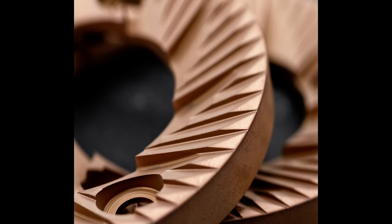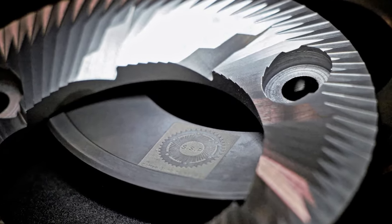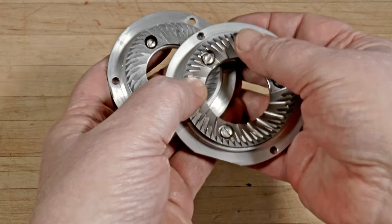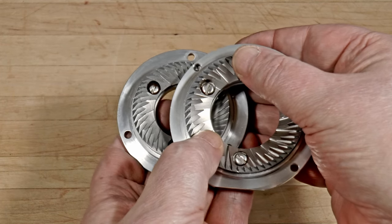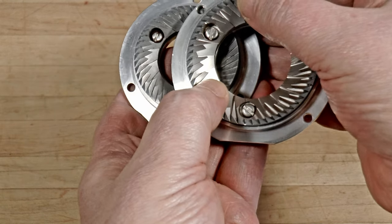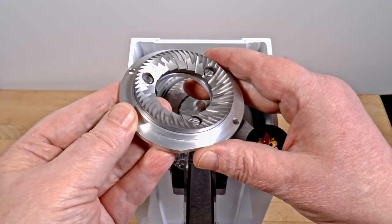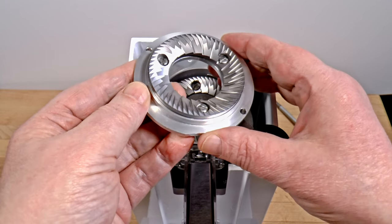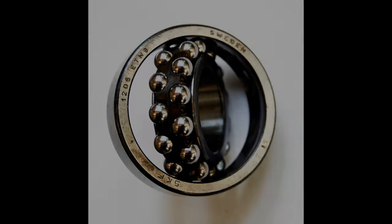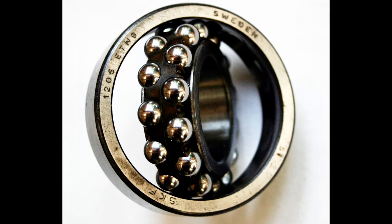Of course, you can't do this with coated burrs. That's one reason why I'm not a fan of them in home use, where you're likely grinding 100 to 200 grams per day. Quality plain steel burrs are meant to stay sharp for around 500 kilos of coffee — or, yes, half a million grams. You'll grind that much coffee during 7 to 15 years' time; let's call it a decade for most people. So the burrs will not be getting dull during the grinder's lifetime. Feel free to replace them if you accidentally grind a foreign object like a ball bearing or a rock.